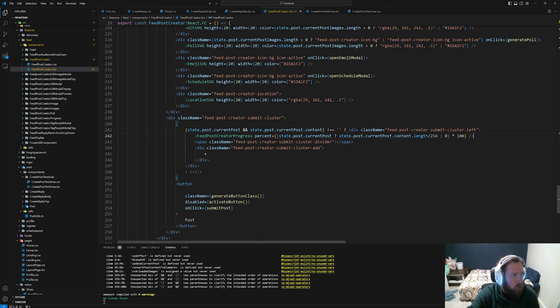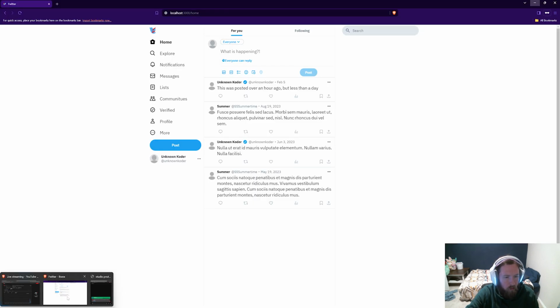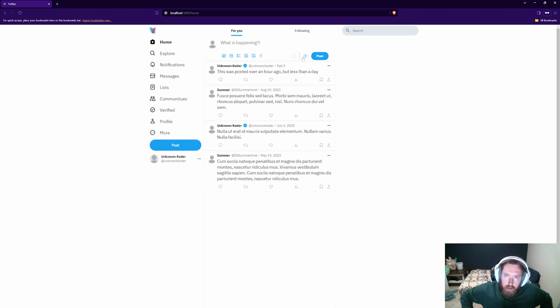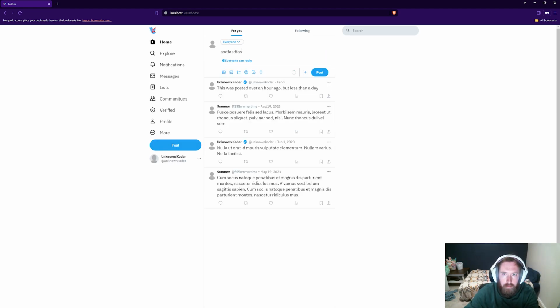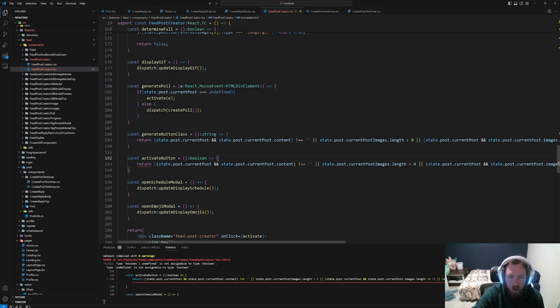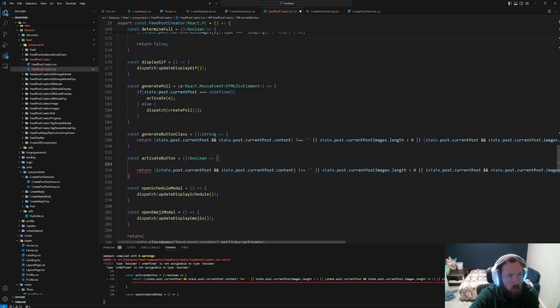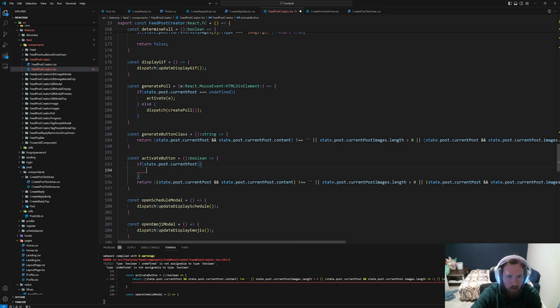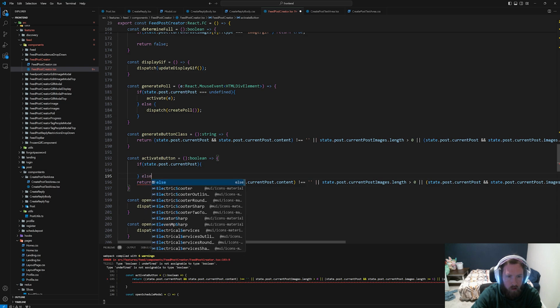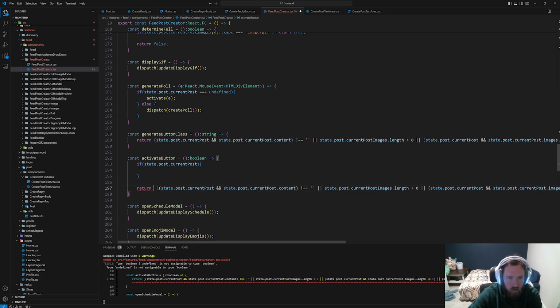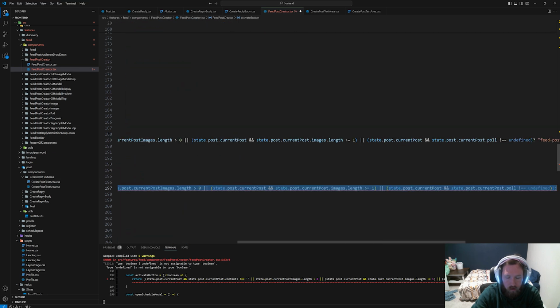So we'll see how broken this is now. I'm sure there's something broken with it. If we refresh. Okay, so this is definitely broken. This is still working though. Now it's worked. I'm thinking maybe we redo this. Let's just check first if state.post.currentPost. So if this is the case, we'll do some other checking. Otherwise, we'll just return false. So we're not going to be cute with this.